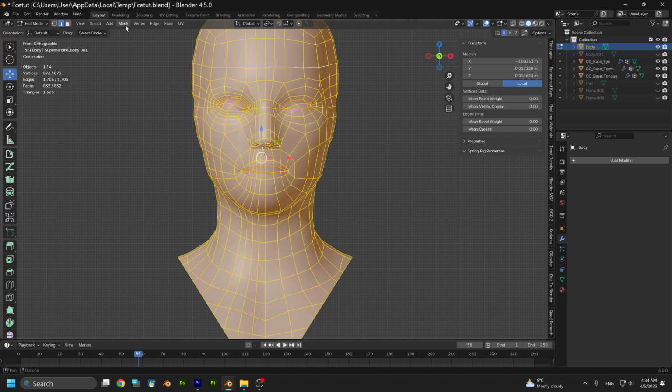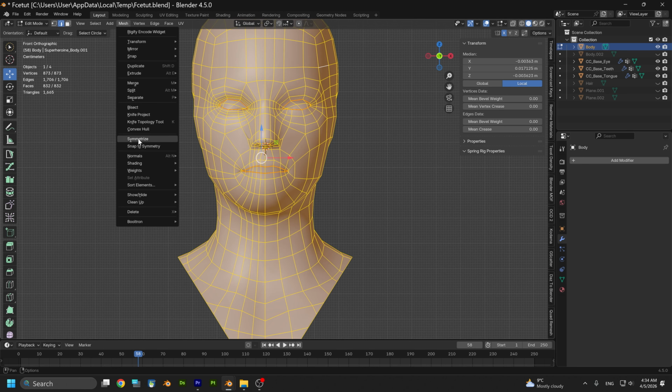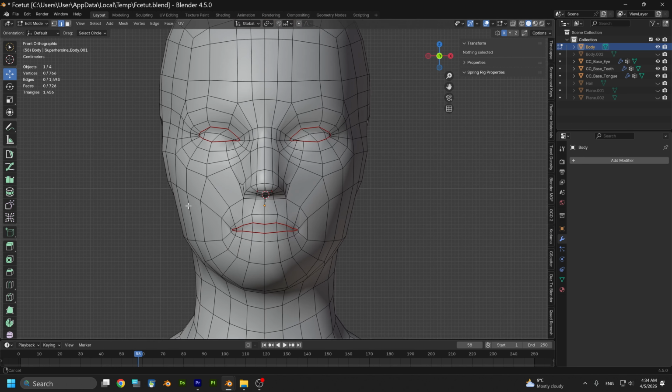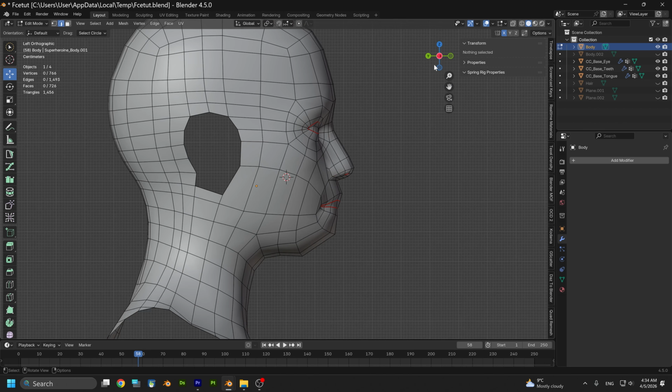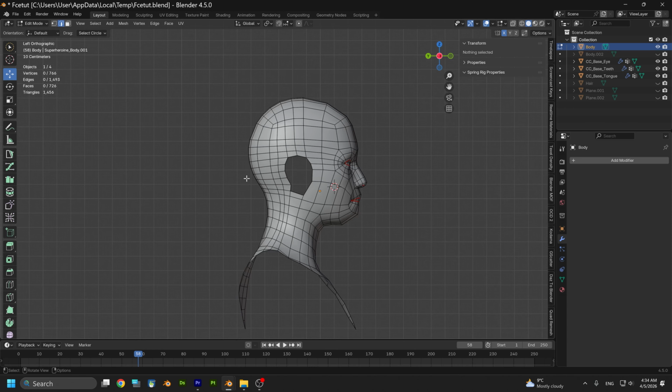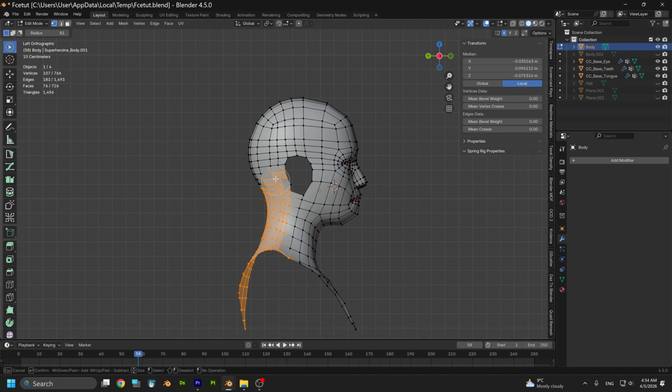Okay, let's symmetrize again. And now let's remove this back side.